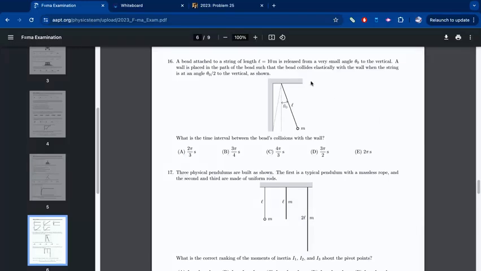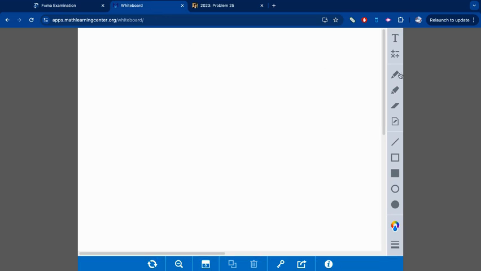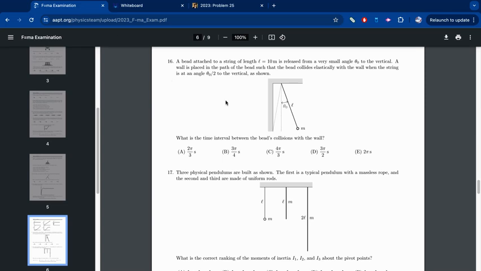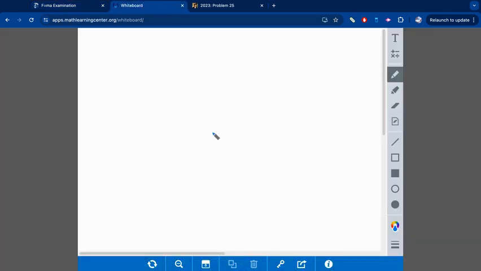So the key realization here is that when the bead collides with the wall, it's basically going to move as if it went all the way up and then came back down. So you're basically skipping this part of the oscillation. Our goal is to figure out how much time elapses in this part of the oscillation and then subtract it from the overall time of oscillation. We know the overall period of oscillation can be found with T equals 2 pi root L over g. L is given to be 10 meters, which means our overall period of oscillation is 2 pi.